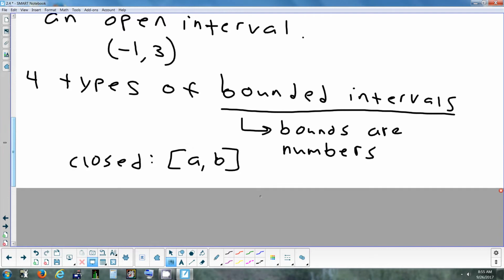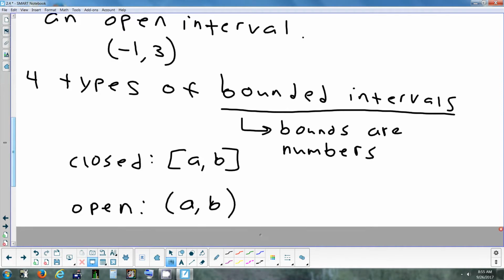The first example is what we call a closed interval. Fully closed: closed on the left, closed on the right. It means you can include A as part of your answer, and you can include B. The opposite of that is the kind of interval we had up above. It's called a fully open interval, where there's a parenthesis on A and a parenthesis on B, which means you cannot use either A or B as part of the answer.